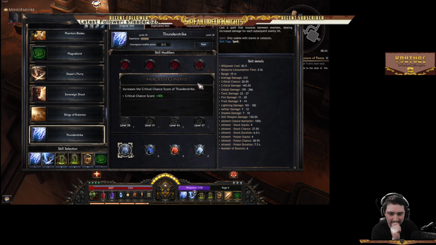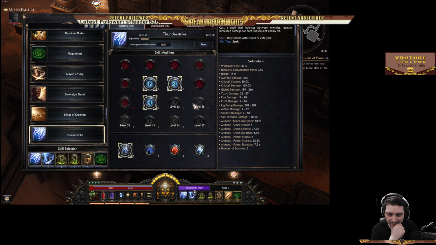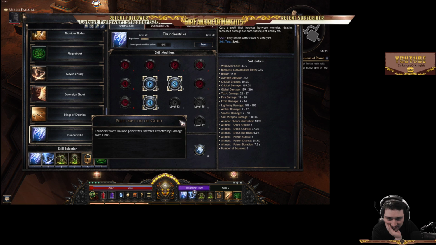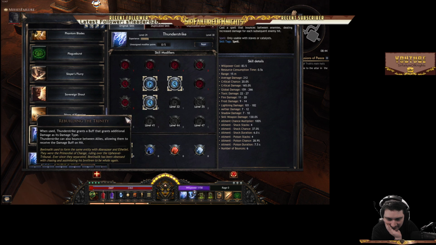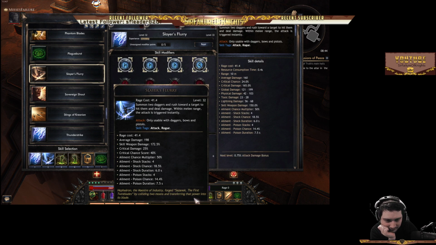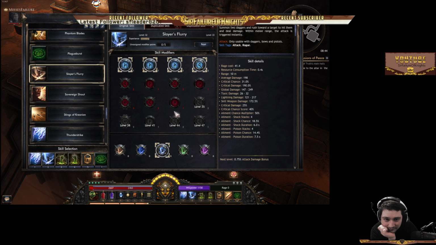Should probably do this one. What else we got up here? Critical strike. Skill, weapon damage. But it has a cooldown. Okay, so that's a no. Skill damage. Interesting. Skill damage. When used, Thunder Strike grants a buff that grants additional damage as its damage type. Thunder Strike can also bounce between allies, allowing them to receive the damage buff. That one's interesting, because that means you could buff yourself with ailment to help your other skills. This one got skill damage.